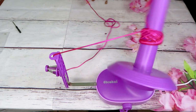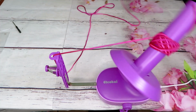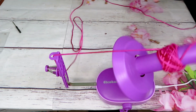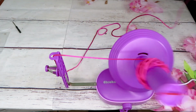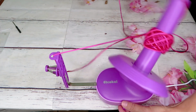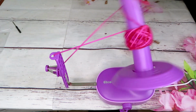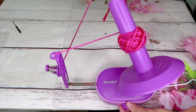I'm just going to untangle thread as much as fast as possible. And I believe I can make it even more faster if I have to. Just make sure your thread not tangle. So let me turn a little bit more. Oh yeah, definitely it's getting more speedy. But I need to keep up. Hold on, hold on, hold on.